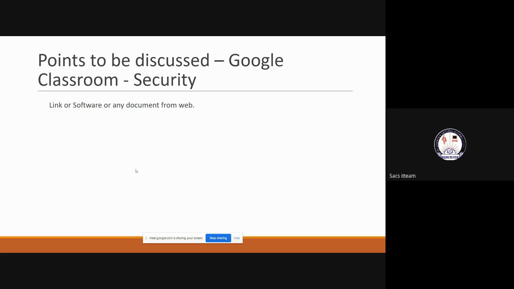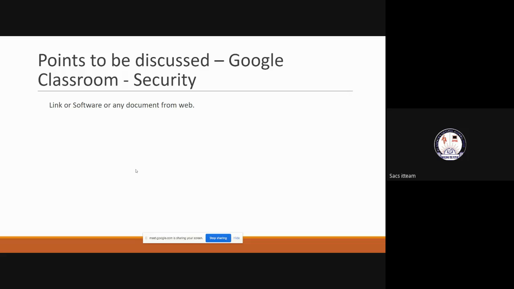If you want any software, if it's free, we will tell you that it is free. If it is paid, we will tell you if you can get a free version or educational version of it. Don't right away share any software with the student, because most of the software, even if they tell you it's free, might not be free and may come with some other overheads. So these are some points that we found out, so we wanted to share with you.